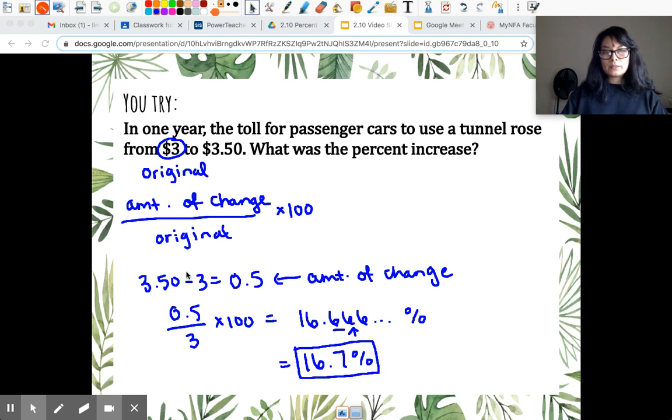I'm going to write my formula and then find the amount of change by subtracting. And again, I always start with the bigger number, so I get a positive value. We shouldn't get any negative numbers for our answers when we're doing percent change. When I subtract, I get 0.5. I take that 0.5, divide it by the original price, which was $3, multiply that by 100 to make it a percent format, and I just round it to the nearest tenth. So I'm looking at the 6 that I'm underlining and then using the number next door to the right to help me round. If it's 5 or more, we raise the score, so it becomes a 0.7.